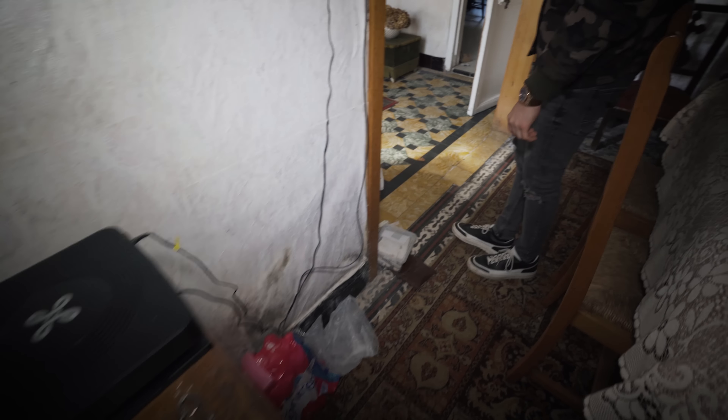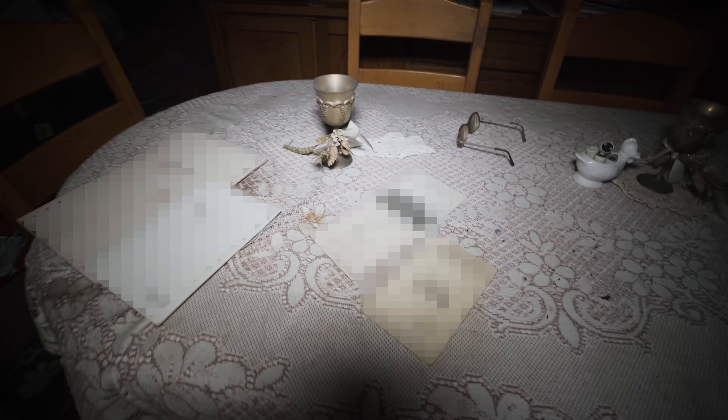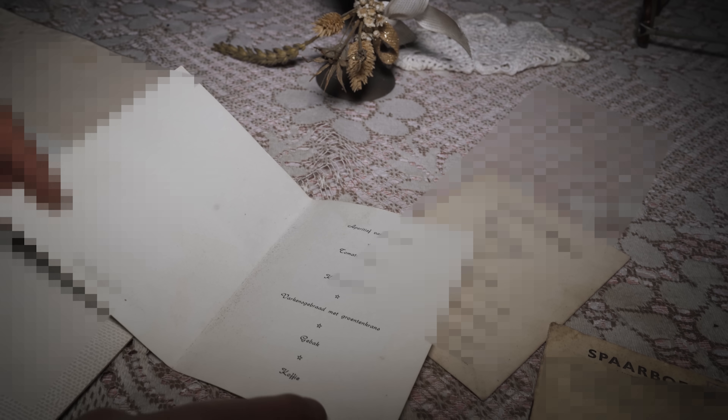Before going to the next room, there are still some cool things on the table. This was actually a book where they could collect things — but what did they collect? It's quite old, actually. The prices are still in francs, so we're totally not used to this. What is this? 1927, 1982 — this is the menu card of a wedding.